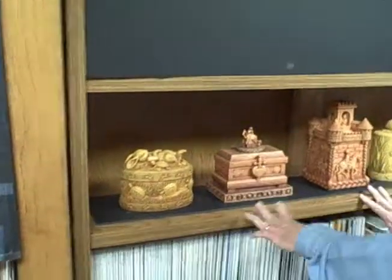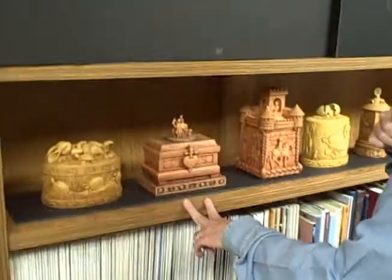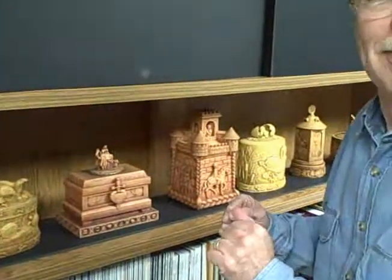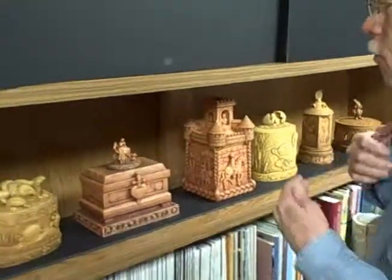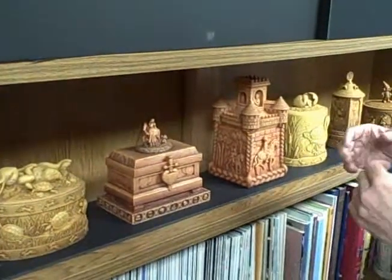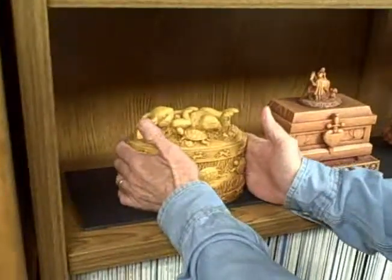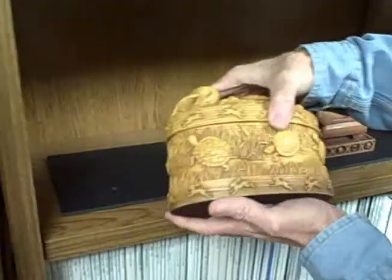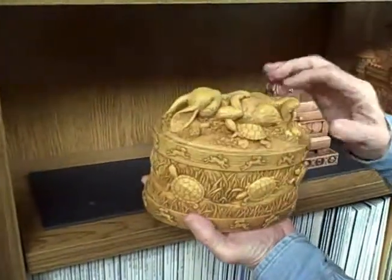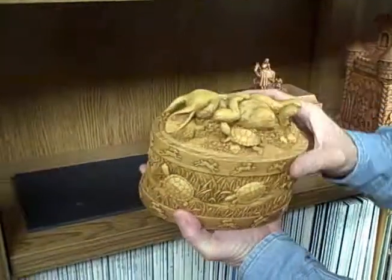Here we are. We're going to come over to the newest pieces under the UNESCO brand. These pieces will be for sale on our website, along with that Pinocchio box. But boy, there's nothing I love more than a great story. It just fuels these pieces. What we decided to do was some fairy tales, and let's just look at them. Here's Tortoise and Hare, Aesop's fable. Look at this. Here you can see we're really pushing the wood look, low relief.